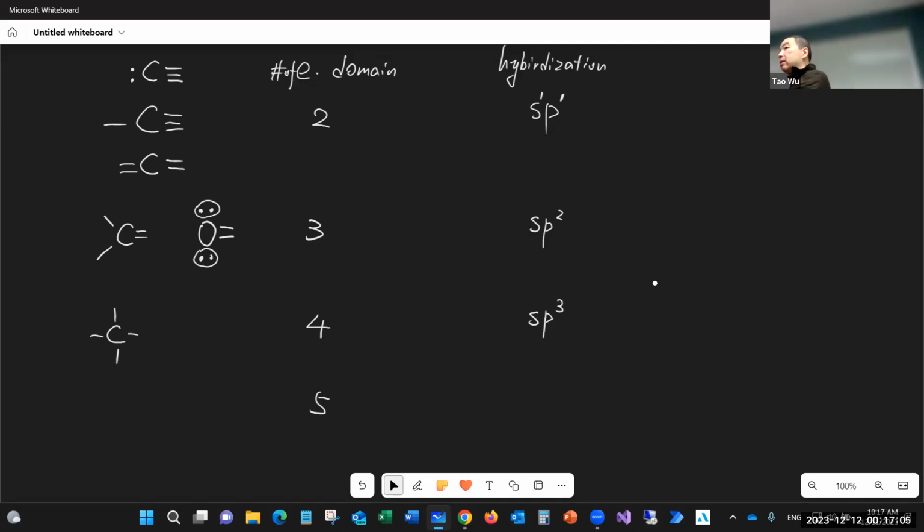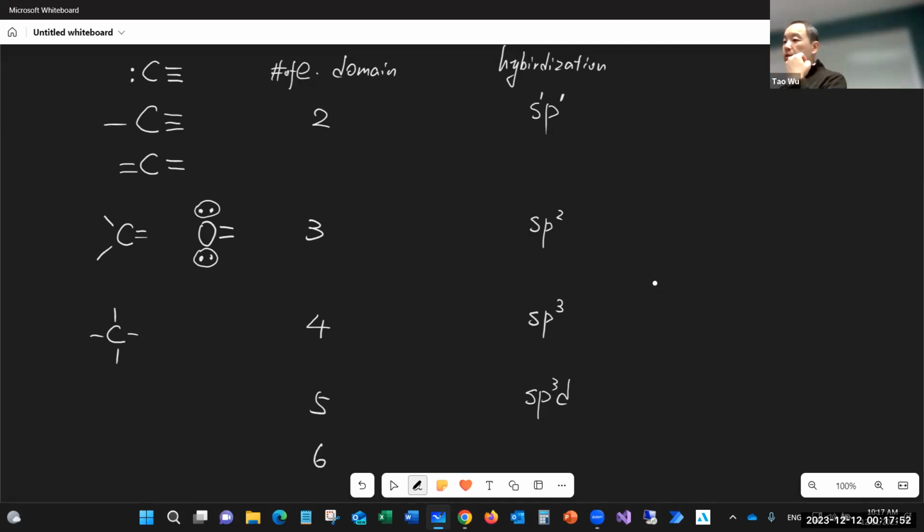In the orbital, we have s, p. What's next? d. So now s and p all hybridized. The next one, we're going to introduce the d orbital to hybridize together. Okay? So now this is sp3d, and d means one of the d orbitals. So for five electron domain, the hybridization is sp3d hybridization. Okay, so you see one of the s, three of the p, and one of the d. So altogether, that's 5, right? And 5 means 5 electron domain. Are you clear?